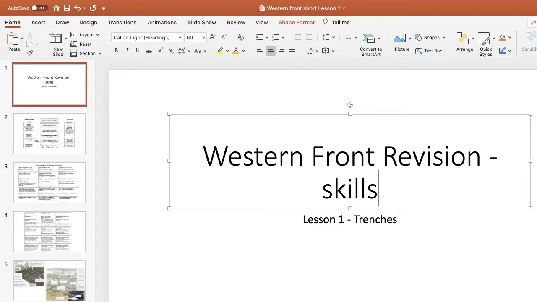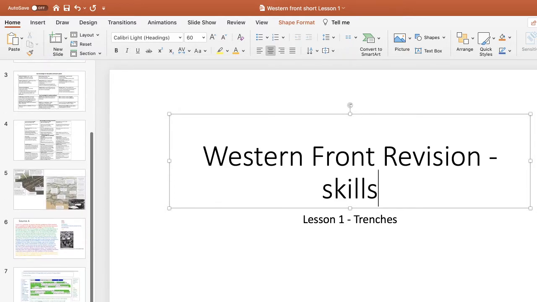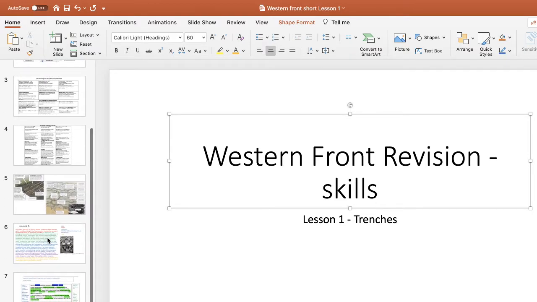Really, what we're going to be doing over the next few sessions is looking at the skills that we need for Section A. Hopefully you remember that the skills I'm thinking about are the questions: a "describe the features of" question, which is what we're going to practice today; a "how useful" question, where we use two pivotal paragraphs; and then a follow-up question, which we're going to do next session.